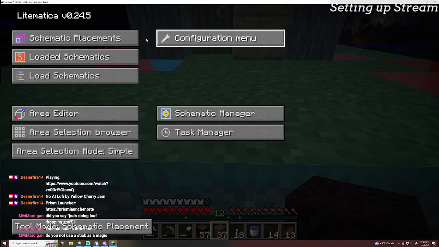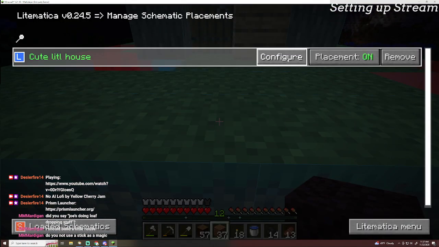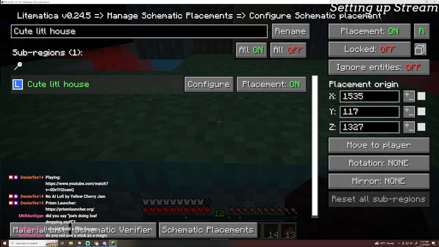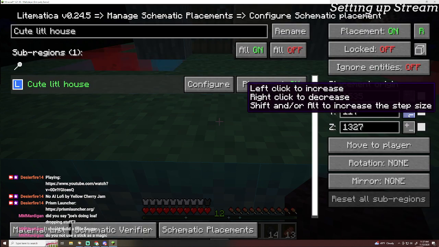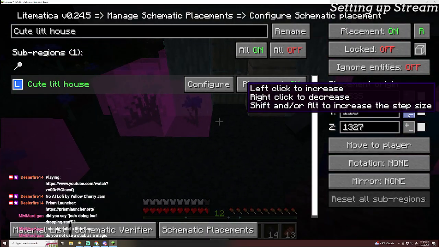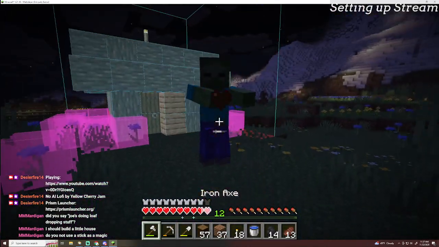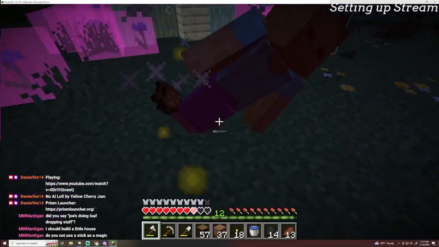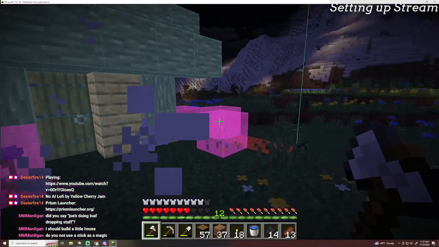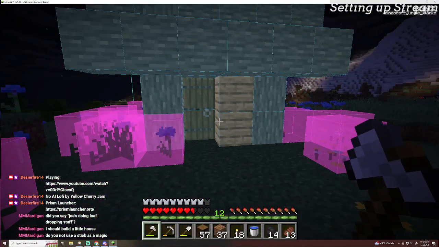You can press M, click your schematic, click Configure, and here's our Y. Now you can see, here are the things we can click to increase or decrease. We right click with our mouse to decrease. And if we wanted to go really far, we could. So I'm going to right click, and now we're down here. We can see this, and we have a friend. We're in Danger Mario Land, and that's fine.